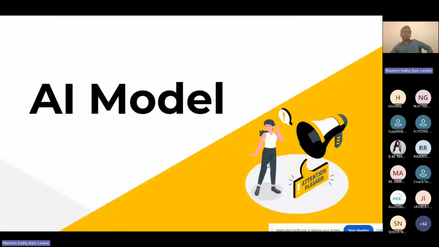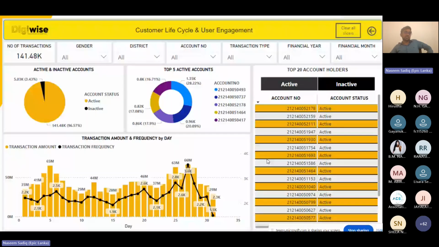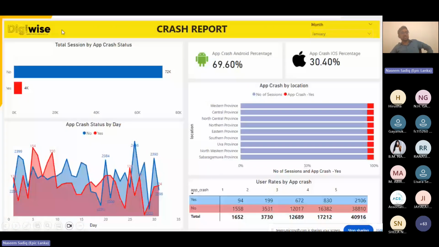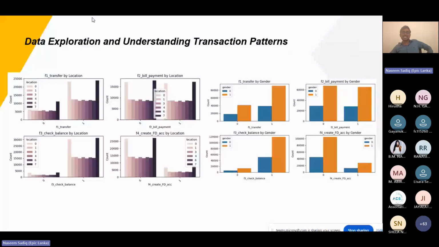So now, for people who are quite interested in AI, there are a lot of predictions now. All what you see here is descriptive analytics, right? You have data. All you do is visualize that data. But to predict what will happen down the line, which can be quite accurate or somewhat close to an accurate representation, you can do a lot of predictive modeling. So we do a lot of predictive modeling, for example, for us to do this promotion, how successful we will probably be. So we use a lot of GPT models as well, likewise.